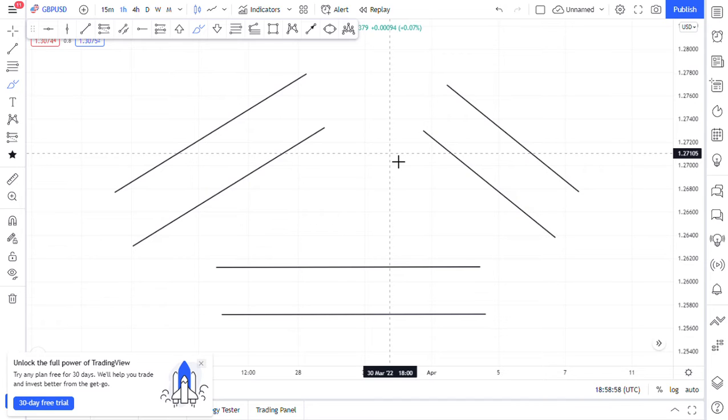So let's hop into today's video. I'm going to be showing you guys the best strategy for analyzing any pair. I will be taking three pairs, which are gold, the Dow Jones, which is the US30, and the Nasdaq, which is the US100. You guys know these are instruments to trade.